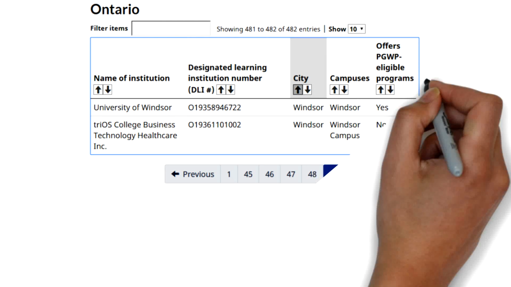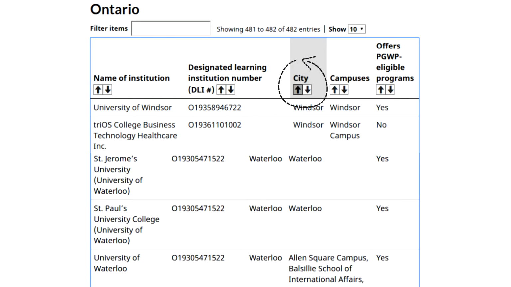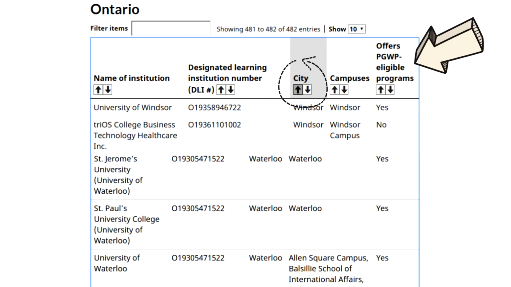A helpful tip that I can give you here is to select the cities of Windsor or Waterloo in the province of Ontario, as the IELTS requirement for many of the institutions in these cities are lesser compared to the rest, and they also offer campus placements or work permits after you finish your study course, so you won't have to go through the painful process of searching for a job after you complete your study course.